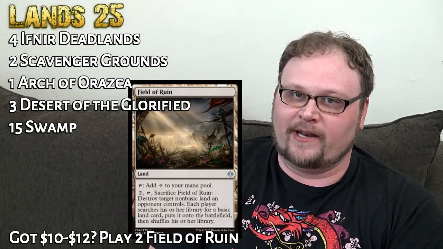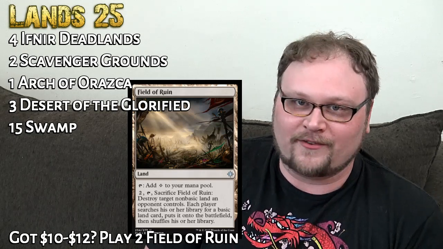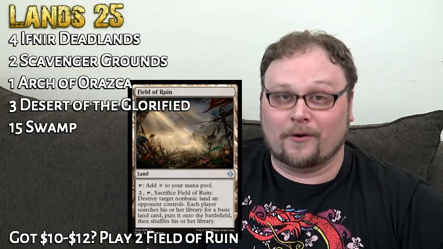Actually, one more thing before I move on from the mana base. If you have the money, put a couple of copies of Field of Ruin in here. You can cut a couple of black sources from this deck and still have 20 black sources, so you don't even have to cut any of the colorless lands. I think you'll be fine. Importantly, it can kill other Field of Ruins.